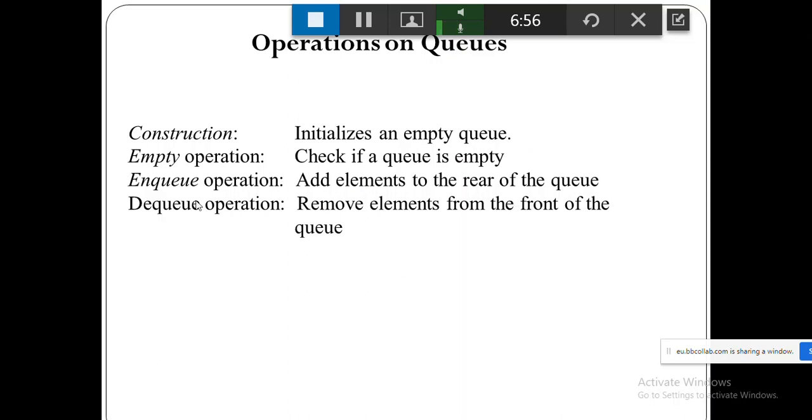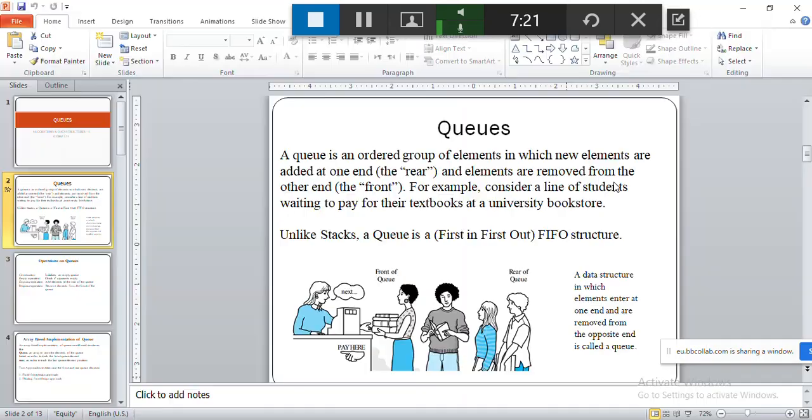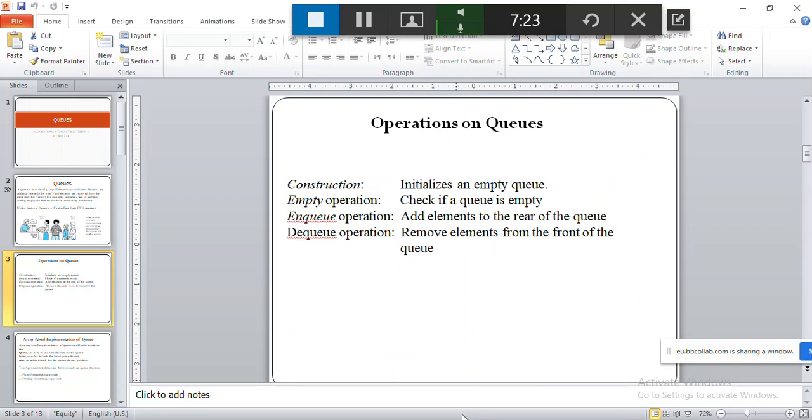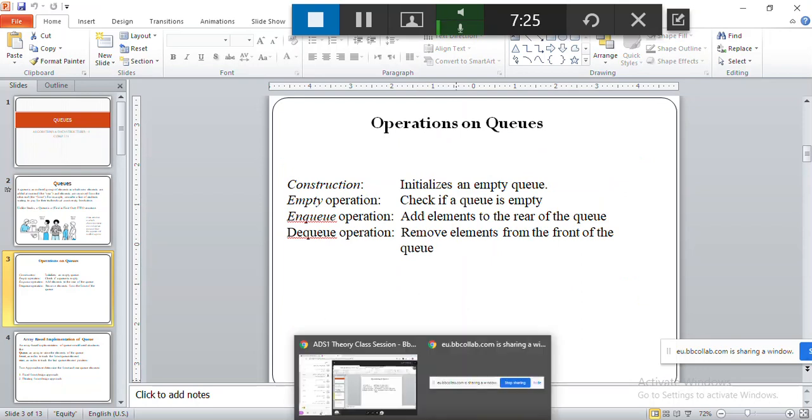And we have two important operations: adding an element and deleting an element. Adding an element to the rear of the queue is called the enqueue operation. Enqueue adds the element to the rear of the queue. What do we have as the operation on a stack for adding an element? Anyone?